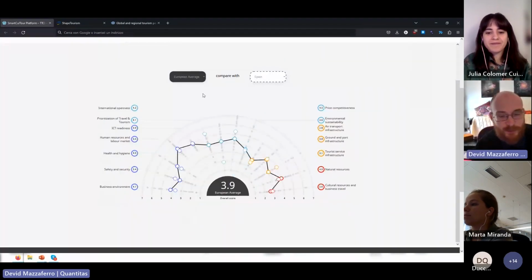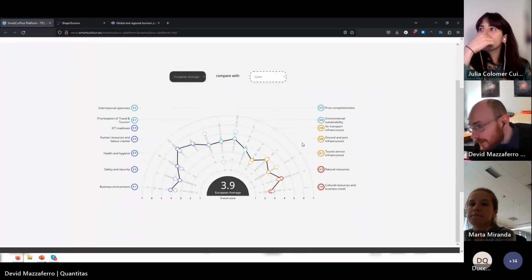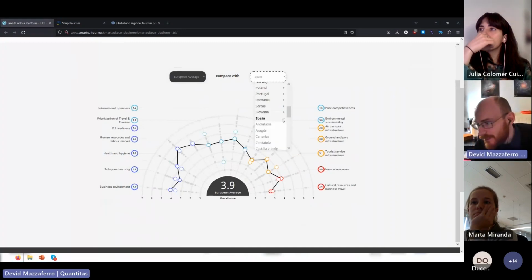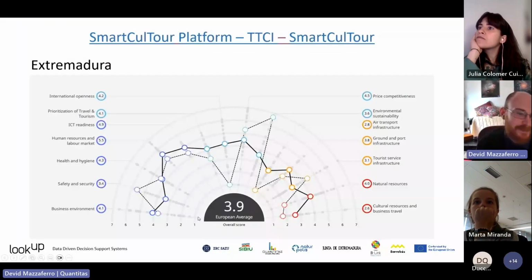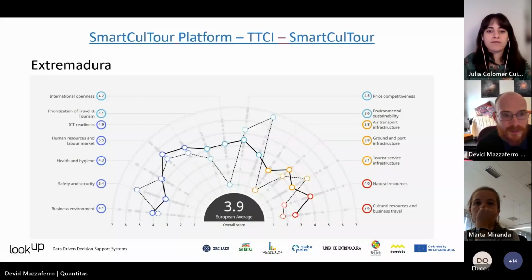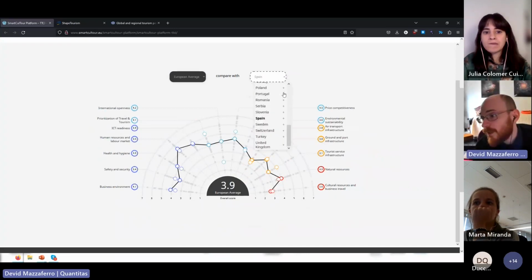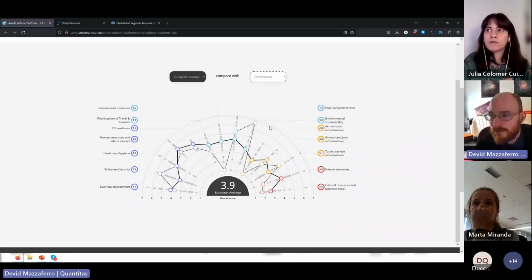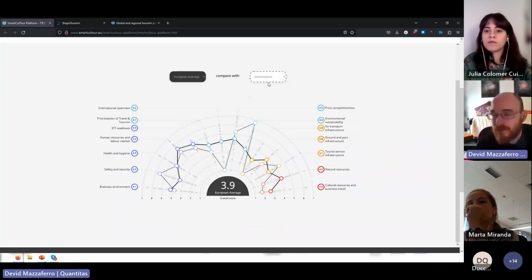And it is not updating with the Spain data, so let's refresh. I see the dots, but not the data updated. We should see something like this, basically. If we compare the data of a single state, it's going to be appearing here as a dashed line. But also we can go more in depth, and we can, for example, choose to look at the Extremadura data. Oh, it's appearing now. And we can have an overall view of how Extremadura performs compared to the European average.